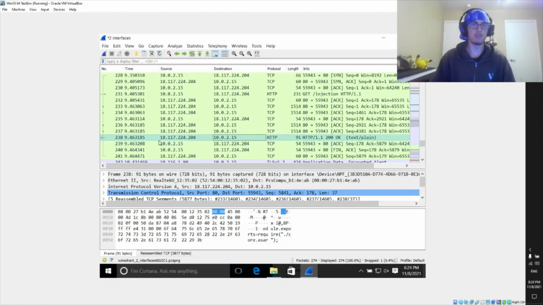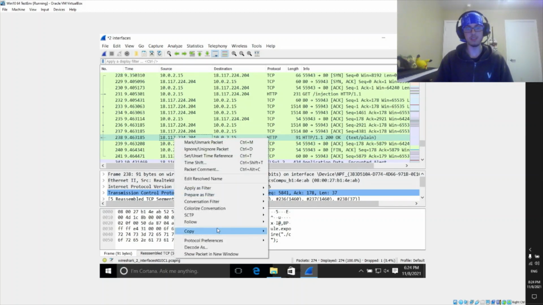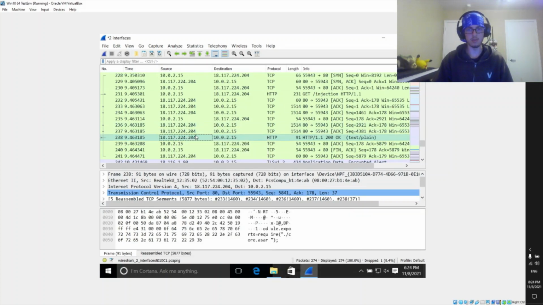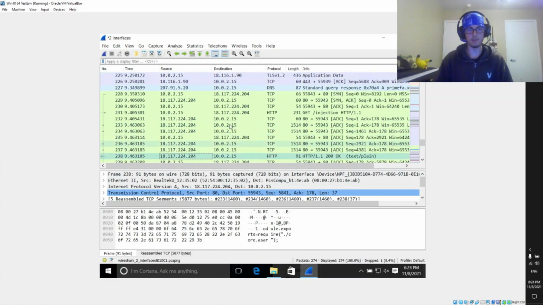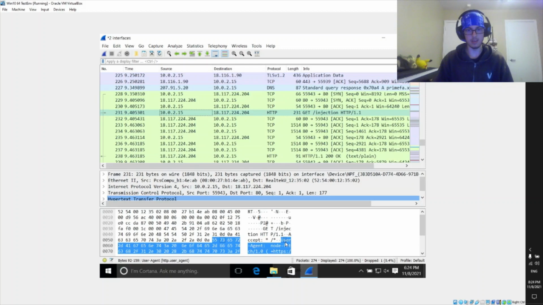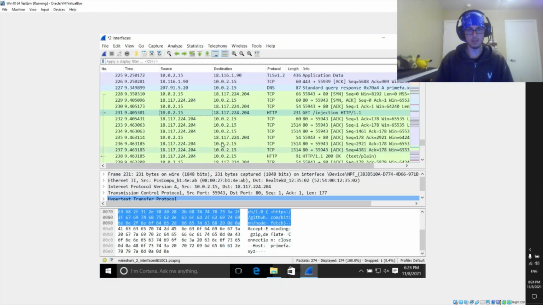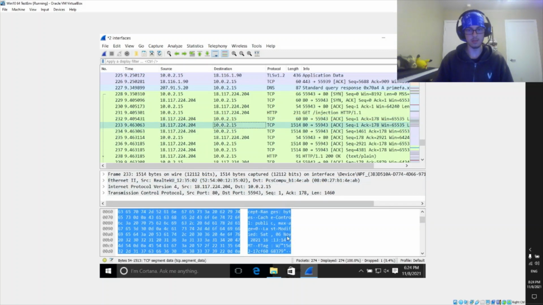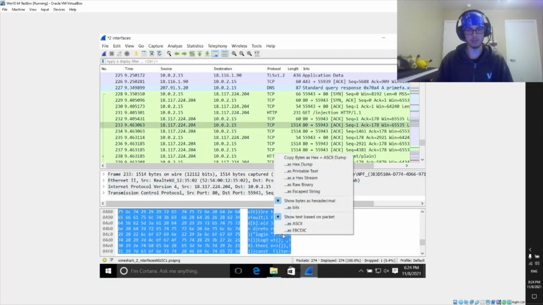This IP address right here is actually registered under Amazon Web Services, and I will go into a further analysis on that in just a second. And over here, you can see this is all connected. We actually start to find some payload.